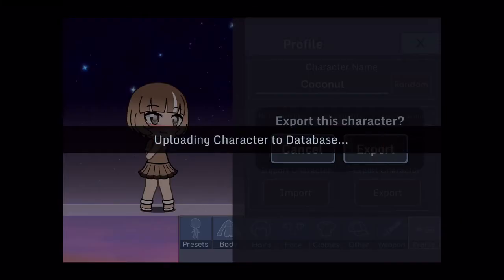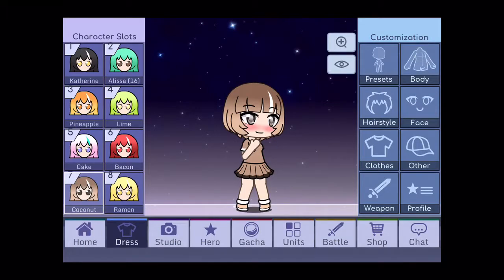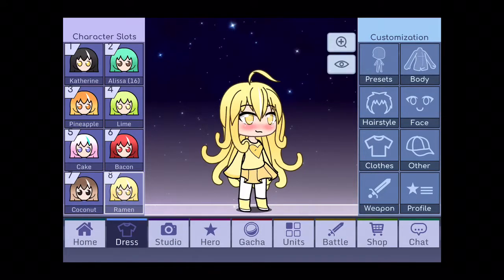But if Coconut would load, then maybe you could write this one down too. So here's her character code. Write it down if you want. I'm getting tired of saying that, so I'm not gonna say it anymore. Oh, wow. I just tapped my charger against the screen. I'm weird. Okay, and then moving on to the final one, we have ramen or noodle.